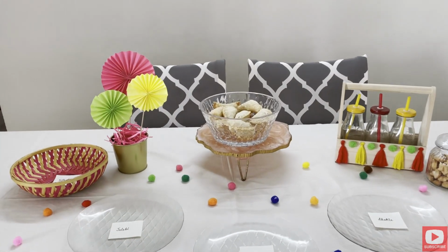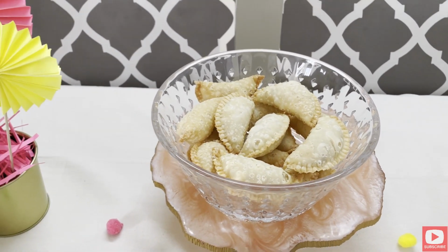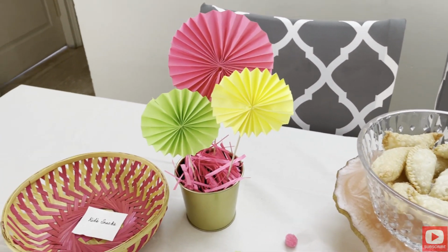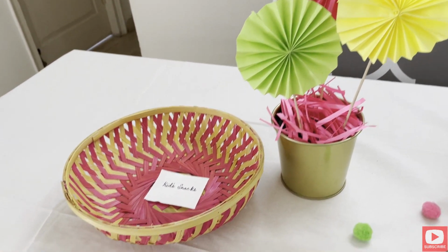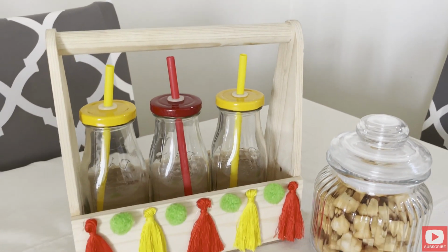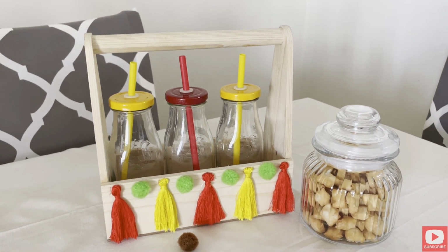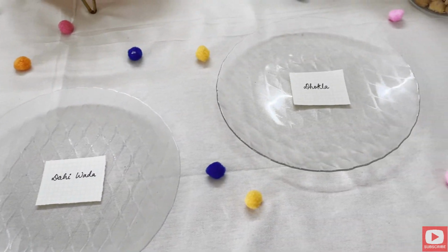So as you can see, I've set up the food table here, but obviously there's no food here right now because I'm shooting a day before and I'll be laying out the food the next day. But this is how I've planned. I'm going to be putting some fried snacks in the bamboo basket on the left, and in the bottles there I'm going to be serving thandai, and on the plates here there'll be different snacks for everyone.